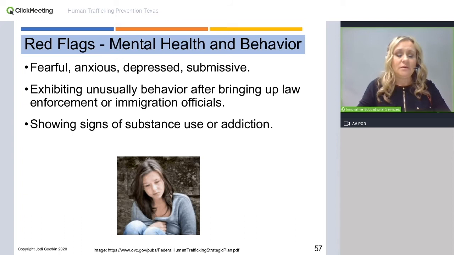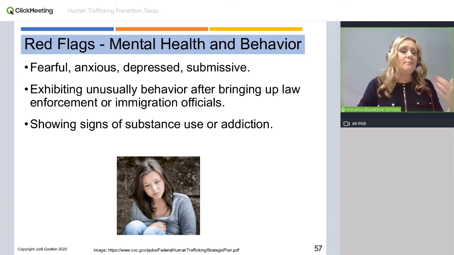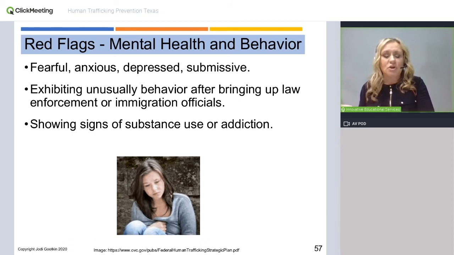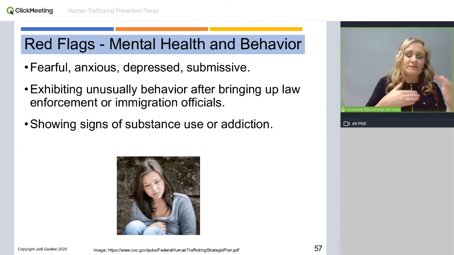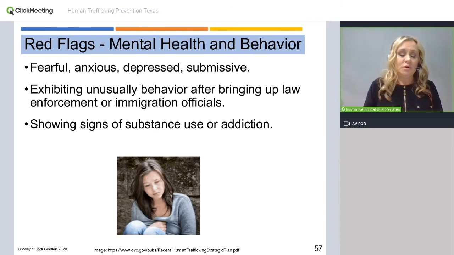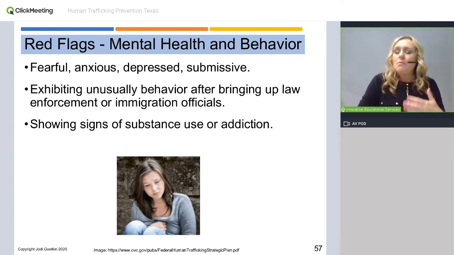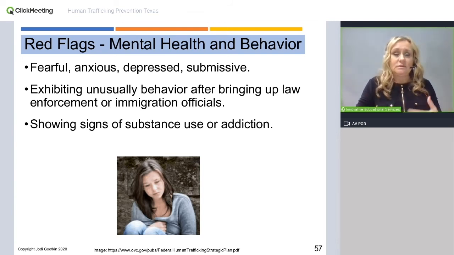Mental health behavior, when we're working with the individual in the clinic, they may have very elevated emotions, react in more of a high anxiety, paranoid, anxious kind of state, or they might be at the other end of the spectrum where they are more submissive and withdrawn. There's no one way an individual may present. If they see law enforcement around the facility or that comes up, they may become more unsettled and anxious also.